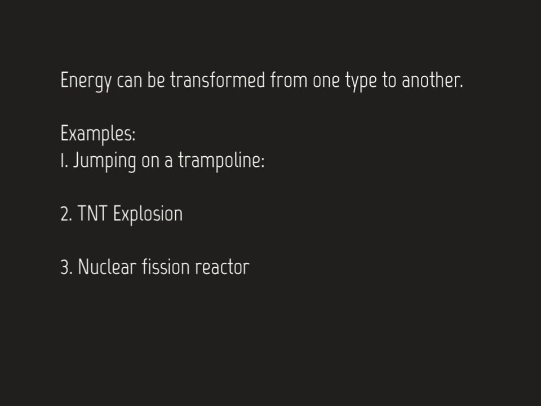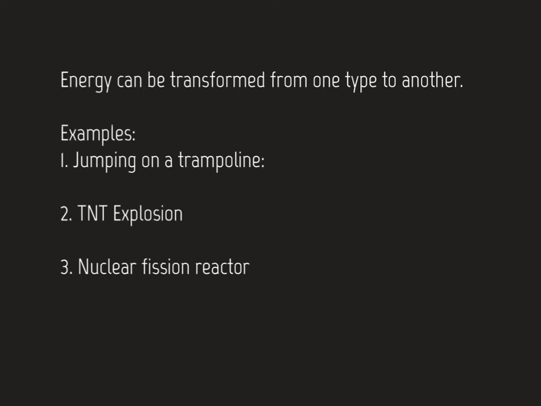All right, so the next thing we can talk about is how energy can be transformed from one type to another. We will go into detail on the law of conservation of energy, which says that energy can't be created or destroyed, but only transferred. So let's talk through some examples of these energy transformations for some different activities.